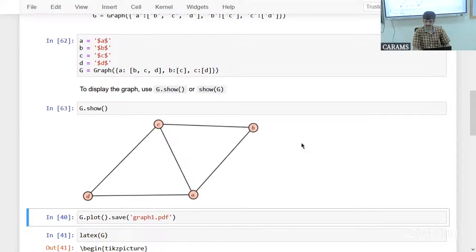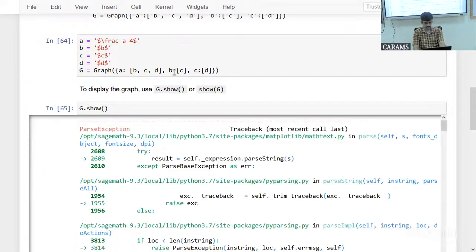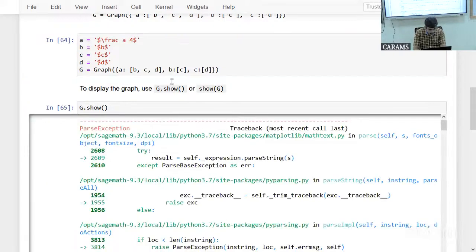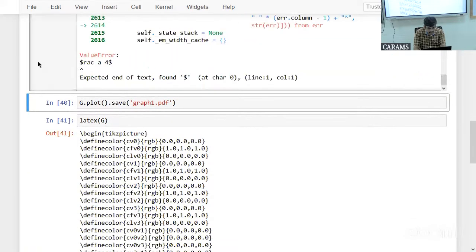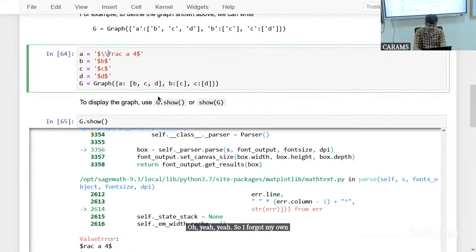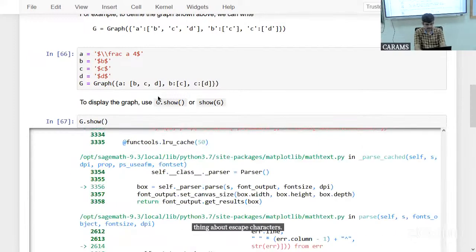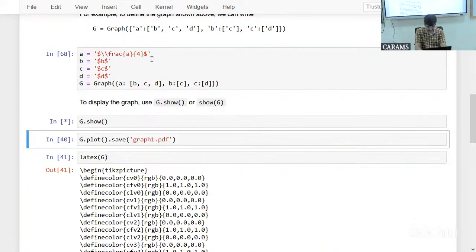Now you can see that there is a difference in the display. Here you can even give any math command. I forgot my own thing about escape characters. Oh, right.